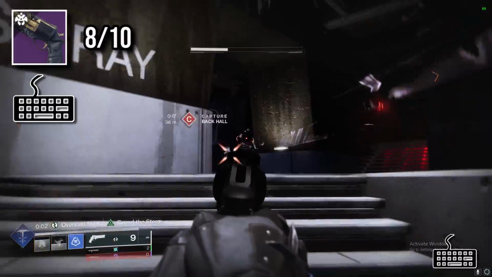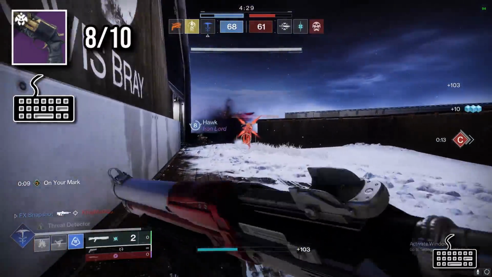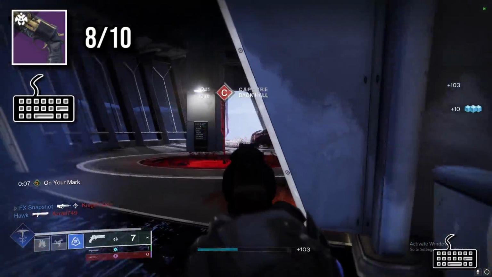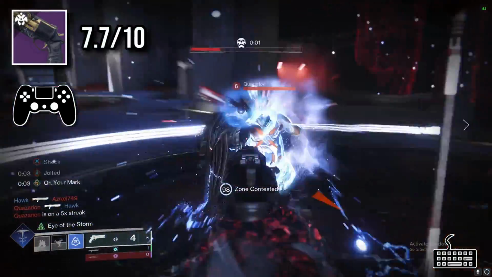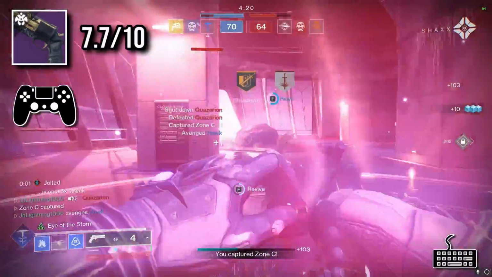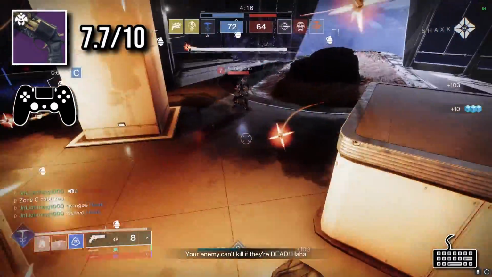I'm going to rate Austringer a solid 8 out of 10 for mouse and keyboard. It's definitely a good and consistent weapon that I really enjoy using, but there are some hand cannons which are slightly better. But on controller, I'm going to give Austringer a bit lower of a score, going down to 7.7 due to how hand cannons feel on controller, and that's entirely personal. If your only input is controller, then you might not feel this way.